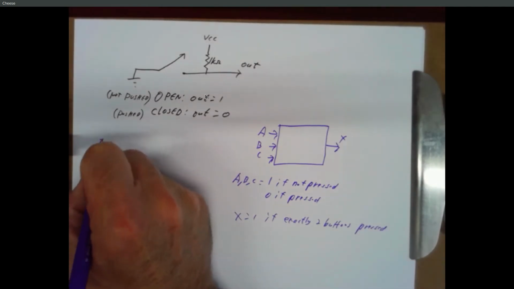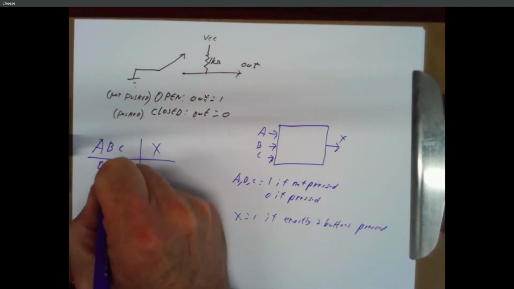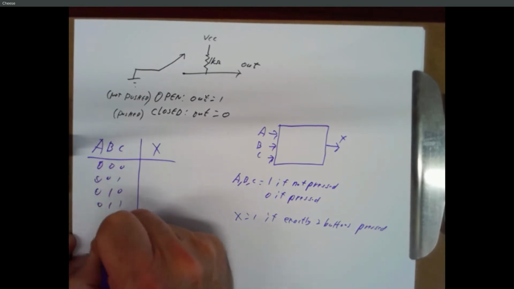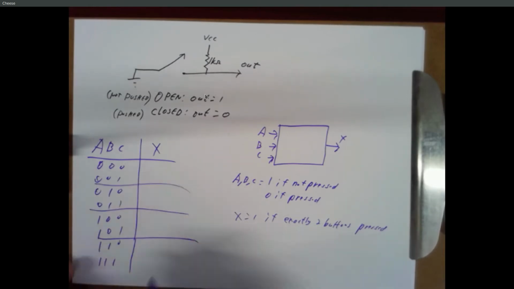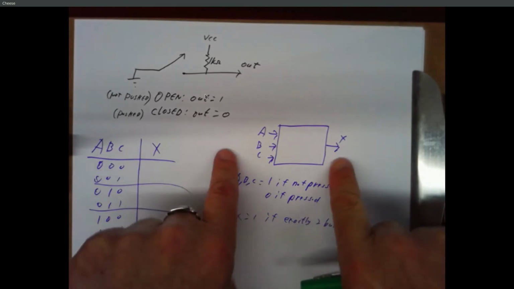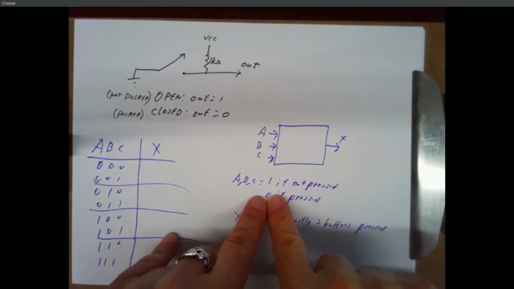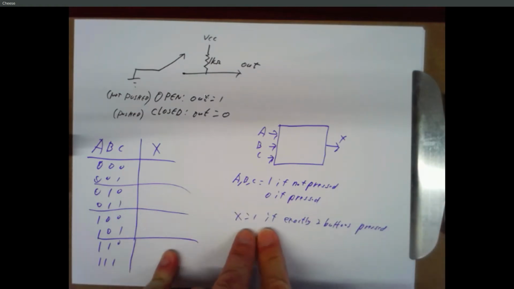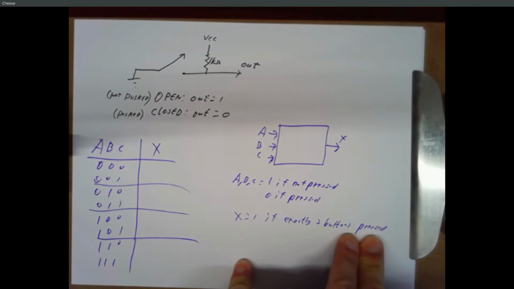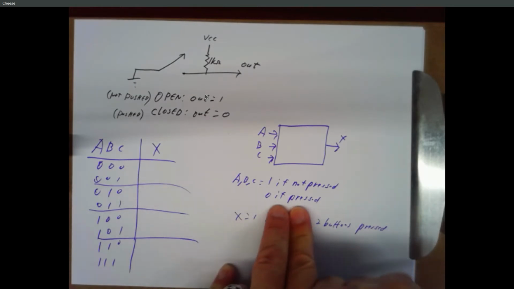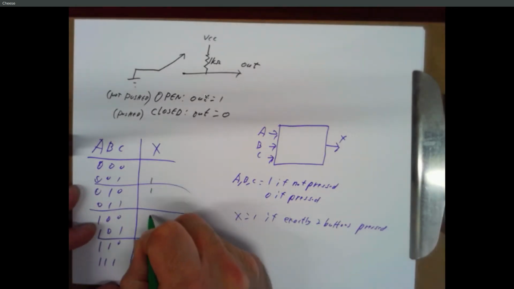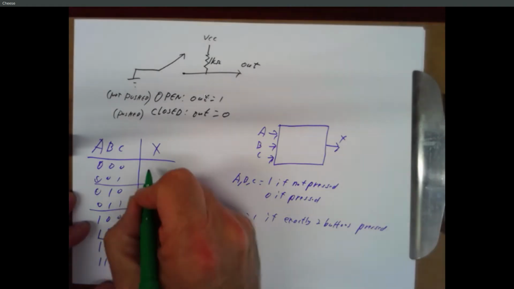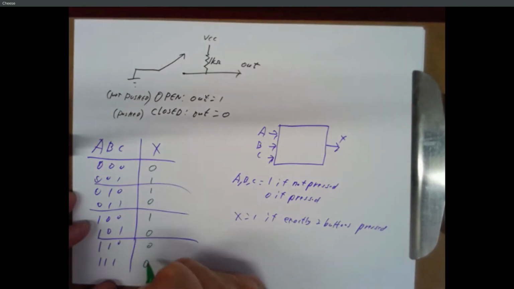So I can say, for example, here's A, B, C, and here's X. And we list all the possible combinations. And then we fill in values. So our system diagram says these inputs are 0 if they're pressed. The output should be 1 if exactly 2 buttons are pressed, which means exactly 2 of our inputs are 0. So if you don't jump to conclusions, you'll find that your 1 outputs are right here, here, and here. And then they've got to be 0 everywhere else.